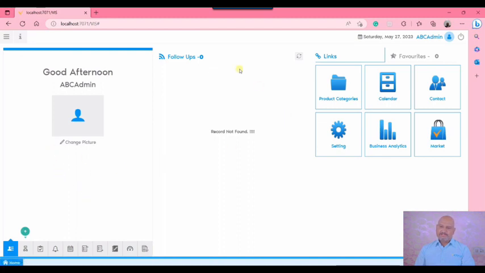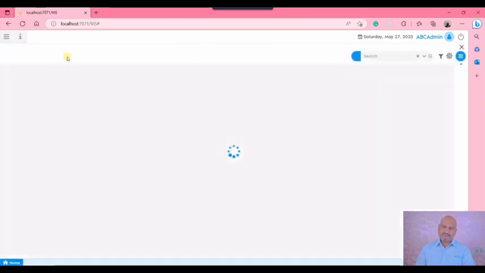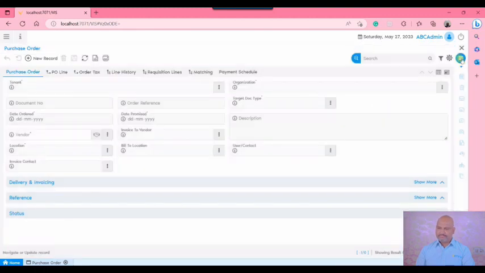Now onto the follow-up area, as I have mentioned, you would be able to subscribe to a certain record. So probably on a certain window you might have the subscription button. Let's see the purchase order. Presently I do not have any data in this database, but if you have a certain purchase order, you would be able to subscribe to that record. You would see an icon called subscription. Presently it is not enabled in my database, so I will enable it next time, and I will showcase how to set up the follow-ups, how you can do the follow-ups against the transactions.